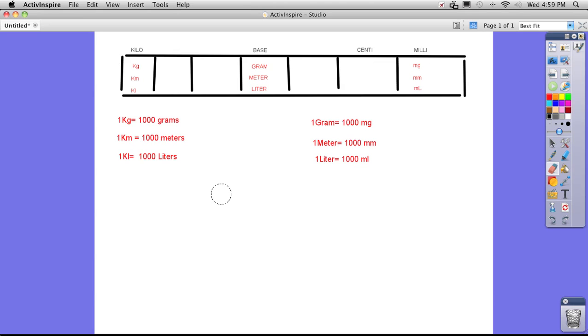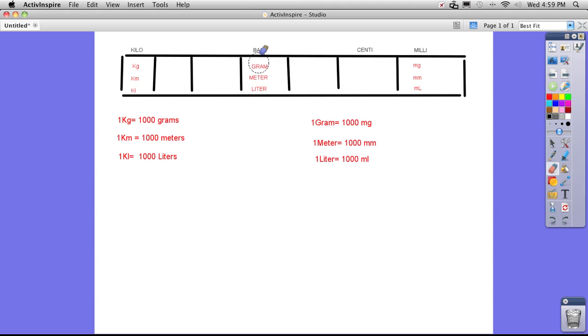Okay, so let's get right into it. Boys and girls, if you remember from our talk during our science unit of inquiry, we talked a lot about the metric system. And I told you guys all about kilo and hecto and deci and deca, all of that good stuff. You may or may not remember those discussions, but this will be a good review for you, okay? So what you're looking at here is the metric system, okay?